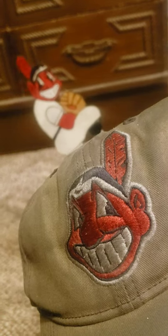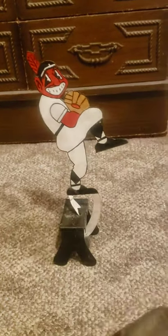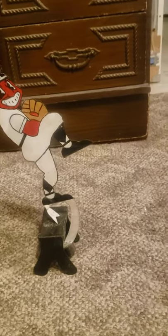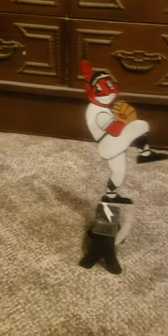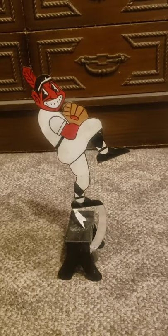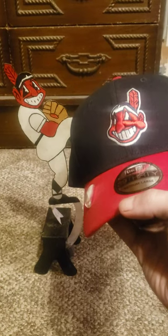It looks like even the ears are made the same. I've got a different hat to show you — one I bought in the last month and a half. It does say Cleveland Indians. After this year, it will no longer be the Indians; it will be the Guardians, which is a dumb name for the team. I get it, the Guardians of the city, but there's already a roller hockey team called the Guardians. But this one is different, and it's still a Chief Wahoo. Yes, I got Chief Wahoo.